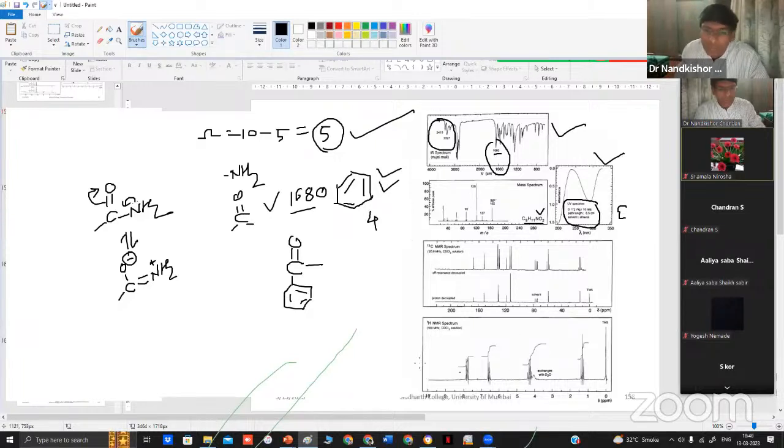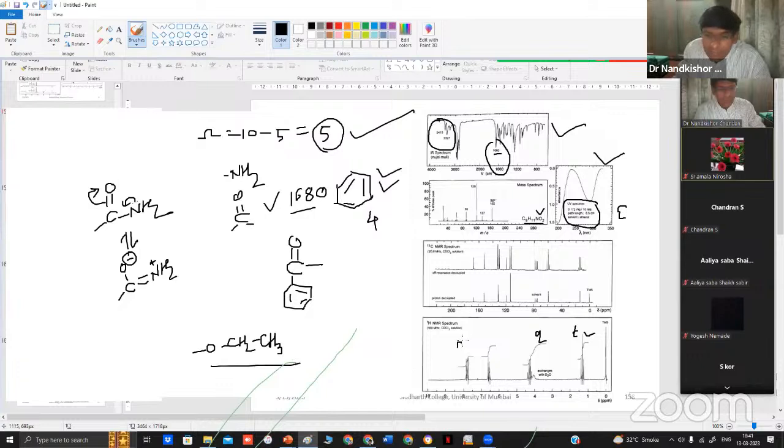Now come to the PMR, proton magnetic resonance. What is proton magnetic resonance? It gives you the exact information about the protons present and their connections with others, that is, coupling. If you see here, this is a triplet and this is a quartet. Whenever you come across a triplet-quartet pattern, that indicates the presence of a CH3CH2 group. So this ethyl group is always confirmed. Moreover, the value of the quartet is 4 point something, which means it is attached to the O. So the ethoxy group is also confirmed.